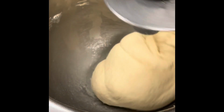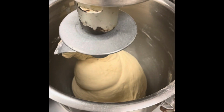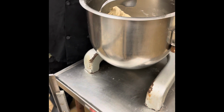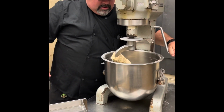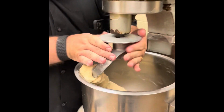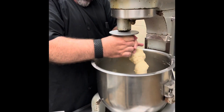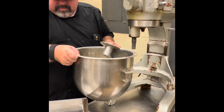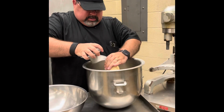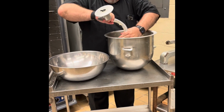Okay, you see the dough is pretty much done. The sides of the bowl are clean and it's pretty much loose on the bottom. So we're going to stop it. Wait till it comes to a complete stop. We're going to lower this down. Where's my handle here? Here's my handle. Lower it down. Pull the dough hook off. Come on off. Okay. Pull the bowl out. Pull the dough hook right out.